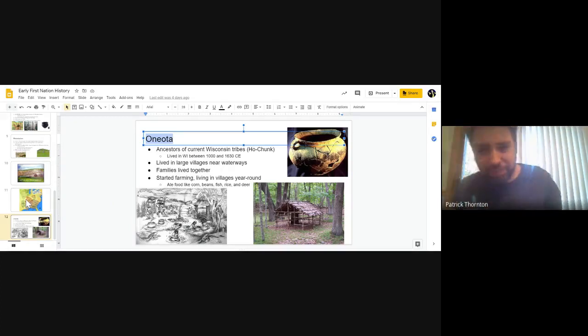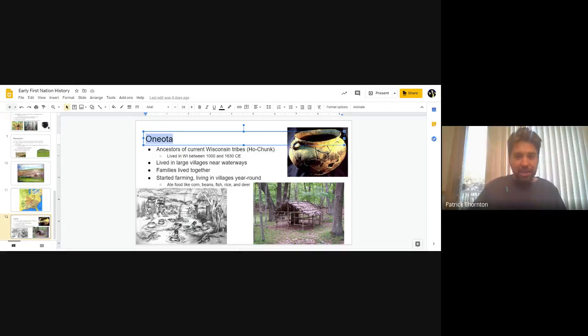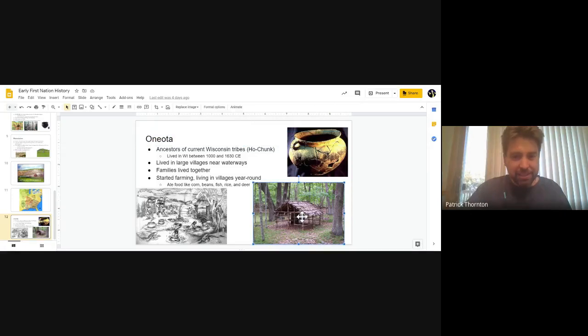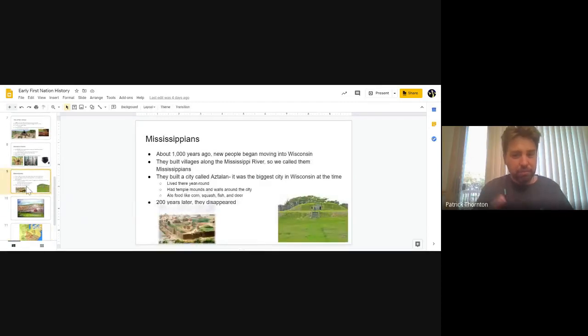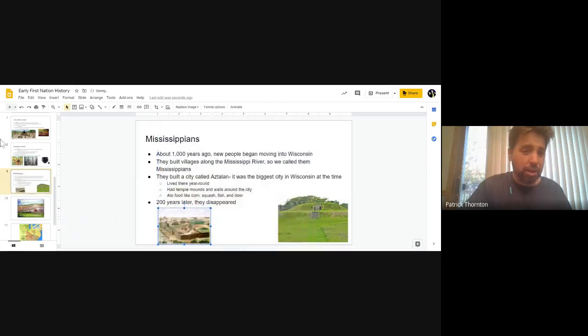Before then, they lived in houses like that. Look at that. Someone is even looking at the pictures and saying that's kind of the houses they might have lived in. How cool is that? Because all these different tribes had different kinds of houses. And we'll talk about these mounds that they built. Look at those houses that they built. Wow. We can use these pictures to help us understand what's going on.